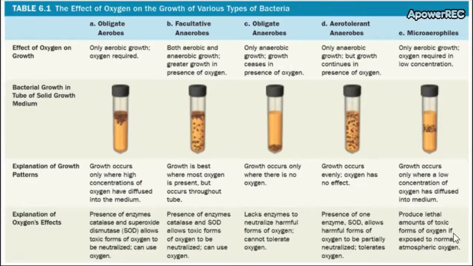And that's because too much oxygen is just toxic to them. They can't be exposed to normal levels of oxygen. What enzymes they have is a little bit more complicated. It depends on species. So you don't have to worry about memorizing every different species that are microaerophiles and whether or not they have this enzyme or that enzyme. And so again, you'll see them growing in kind of the middle of the tube.